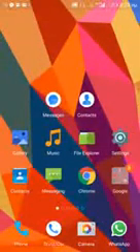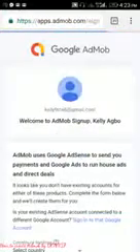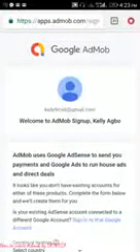Go to your Google Chrome browser if you're using a mobile phone. If you're using a system, you can use any browser of your choice. Now I'm logging into the AdMob account. The first thing I need to do is to sign in, although I've already signed in. I created a new account. I'm signing in now.